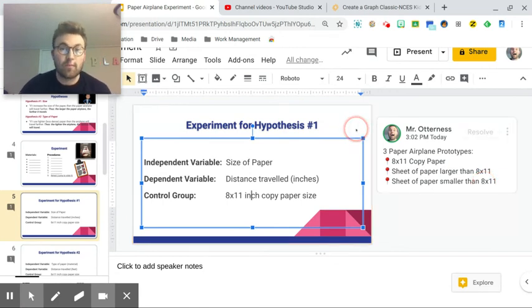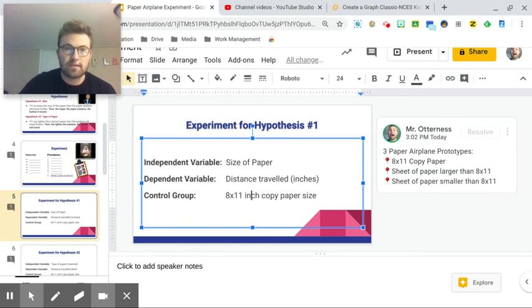Okay. It's also very important. In fact, I'll probably add another comment that your designs are exactly the same for all three prototypes. You can choose any design you want to, as long as all three are the same. And I'm wondering if you know why. Would you be able to tell me why? That's kind of the point of this experiment. So again, all three prototypes must be exactly the same design. The only difference is the size of the airplane that you make.